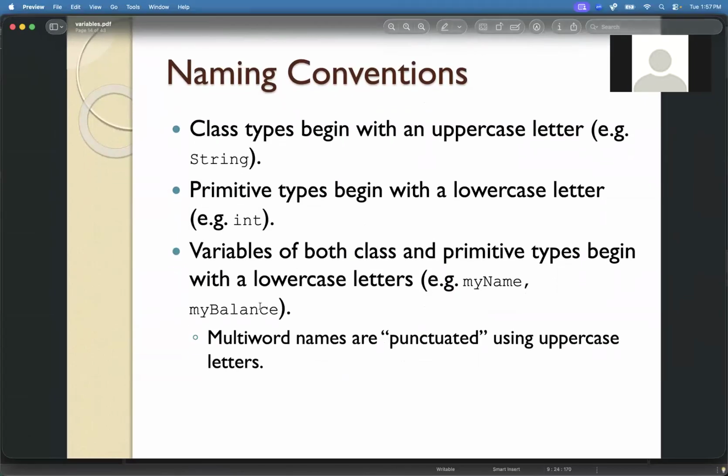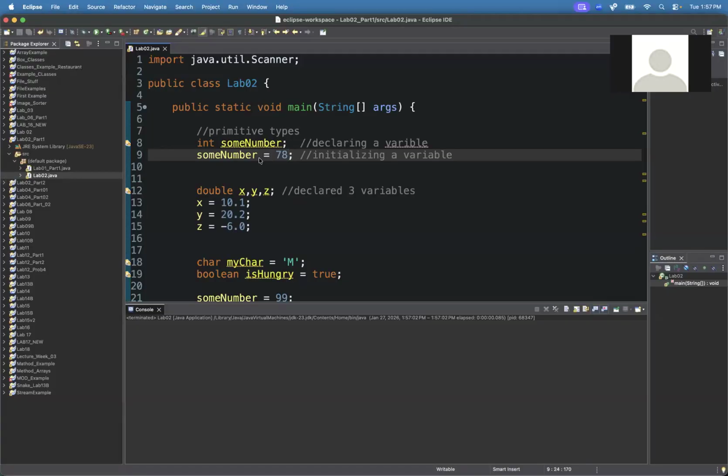Now, the rules for naming things is that classes have to begin with an uppercase letter, and primitive types contain lowercase letters. And you actually name classes all the time because every time you make a new project in Eclipse, you're creating a class, right? Like this one, I'm just typing in here just so I have a place to type. But this was called lab2. And you will notice that the file is called lab2 with a capital L. And here it says public class lab2 with a capital L.